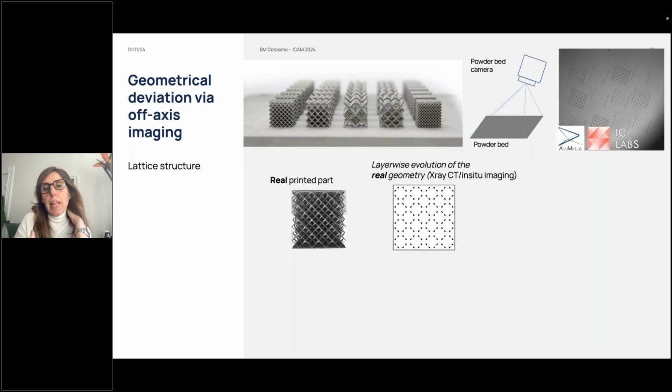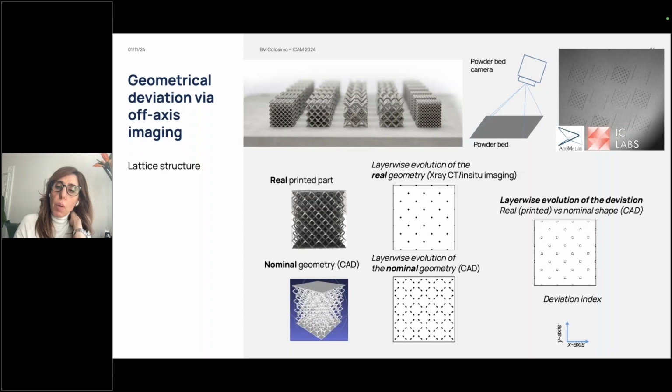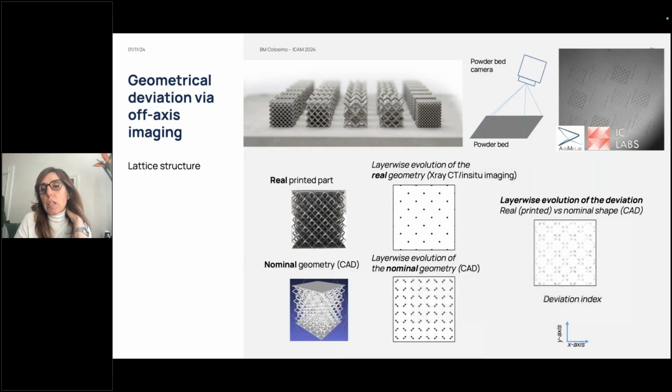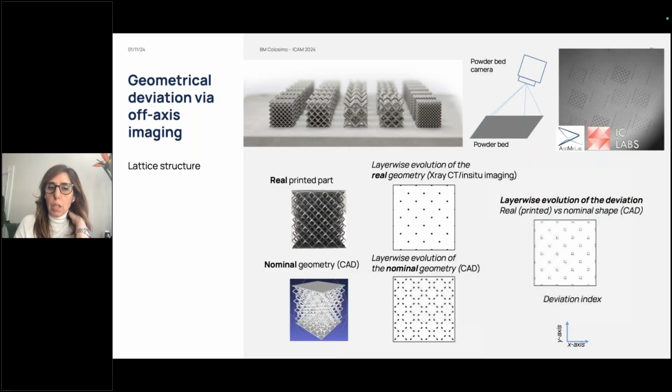And here the idea was, okay, let's just play the game of comparing again the real geometry at each layer, so this sort of video, with the nominal geometry at the same Z. So these flowers represent the nominal evolution of the printing of the lattice as Z is growing, so moving along Z. And so we said, okay, let's just play the game with the difference between the real shape at each layer with respect to the nominal shape. And let's ask ourselves the question: are you able to detect an anomaly in one cell? So understanding if there's one specific cell that is out of control in terms of the natural variability that I'm used to seeing in this printing job.